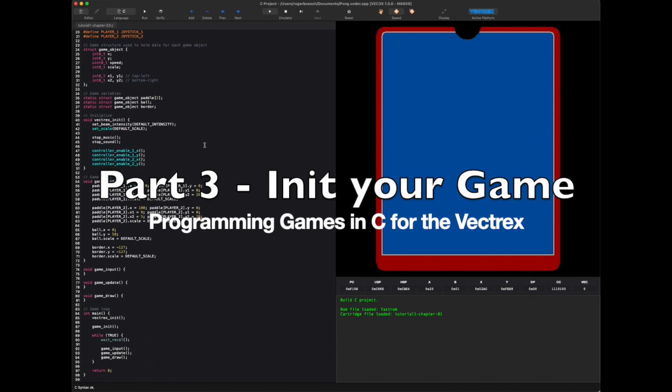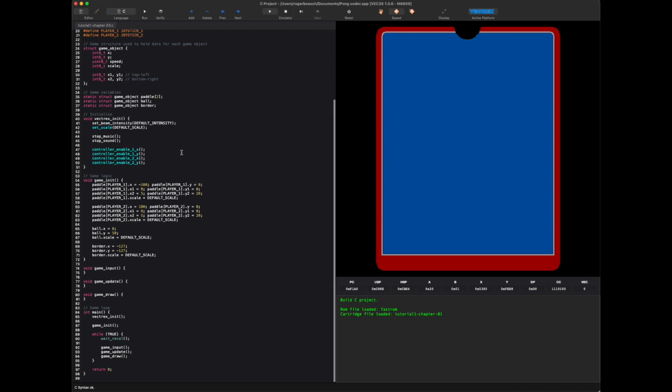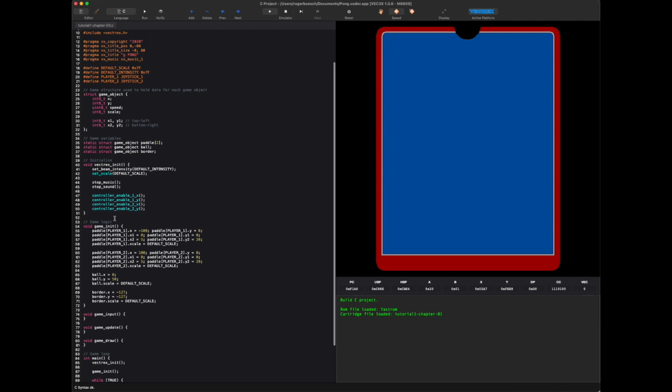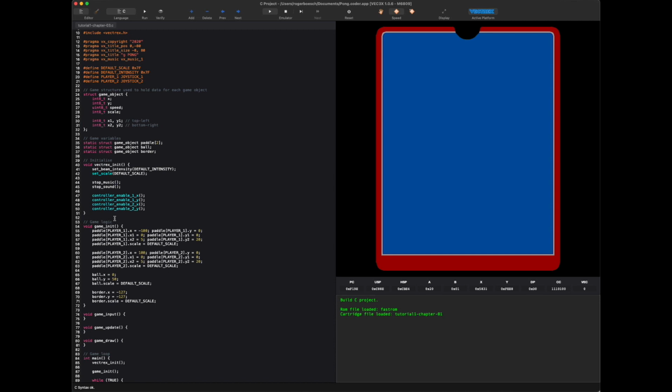After initializing the Vectrex, we will now start to work on our game. And as you see here in our flow, in the main loop, the first thing we are doing is to initialize the game itself. For that, we have to think about what the Pong game is all about. So we have some objects on the screen. We want to manipulate them, we move them, we have some interactions between the pedal and the ball and so on. So that's actually what we are going to implement now.